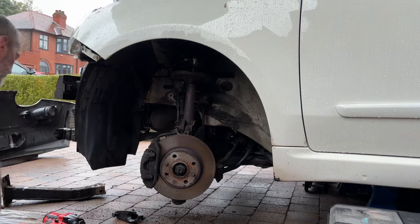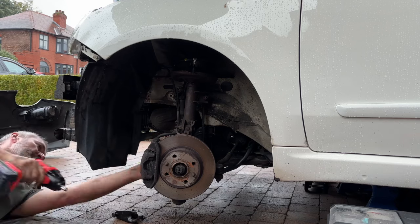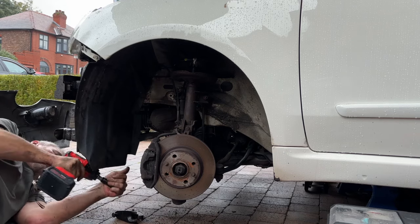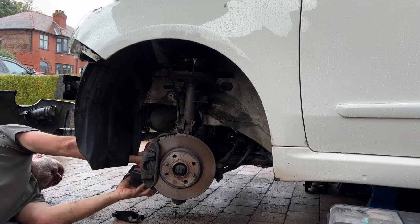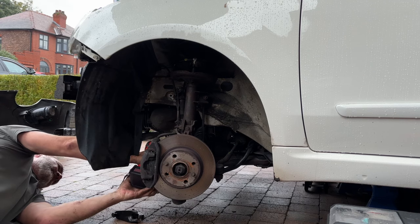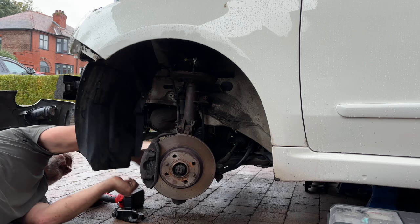And this is where it all went wrong. There was literally 2 bolts to go to get that bottom arm out, and I just could not get one of the bolts out. It just would not shift. I guess if you're on a ramp it'll be easy, you can get a bit more purchase on it. I didn't have the correct socket bolt really, so it was just difficult to do.